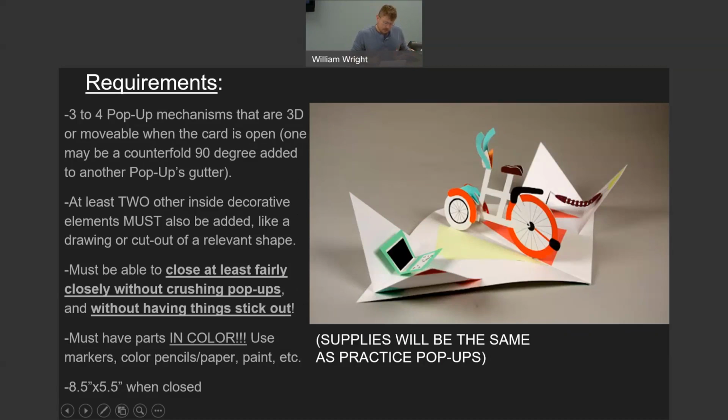Also note, this is really important, it is not a true pop-up mechanism if it does not cross the gutter. If your pop-up mechanism does not cross the gutter, I will not count it as a pop-up. Then it's just a thing stuck on the piece of paper. Okay, it needs to be a mechanism that moves and opens as you open it. When I talk about movable pop-ups, that's the thing.